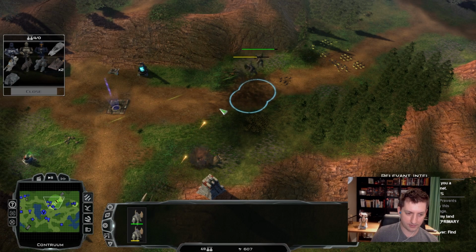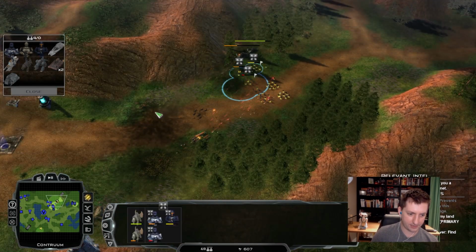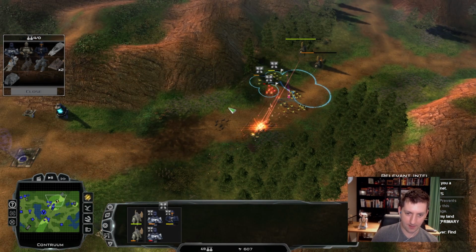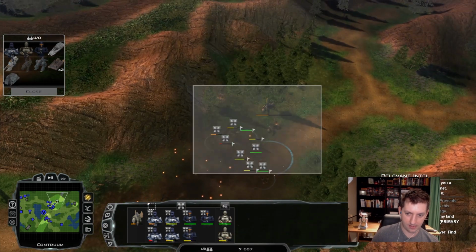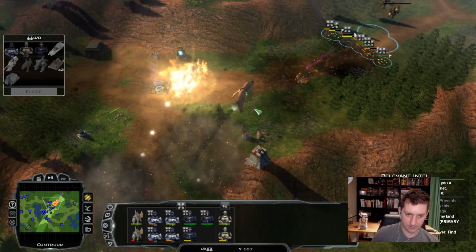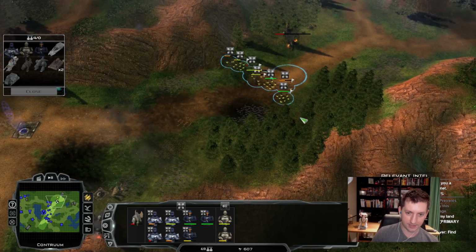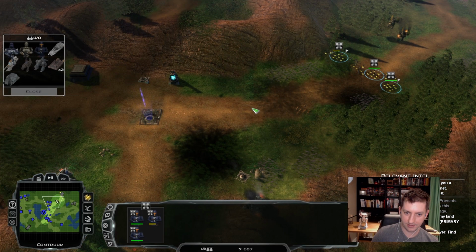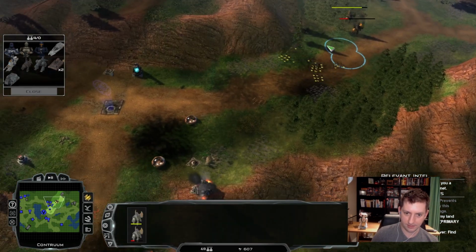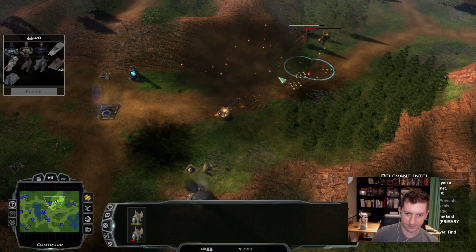Oh, that's not great. Alright, well, let's see if that can come in. That's going to be right over one of these AA turrets, though. I was hoping to hit the AA turret with that. But okay, we'll leave the basilisk behind. And hopefully that's clear enough that we can take the landing zone.